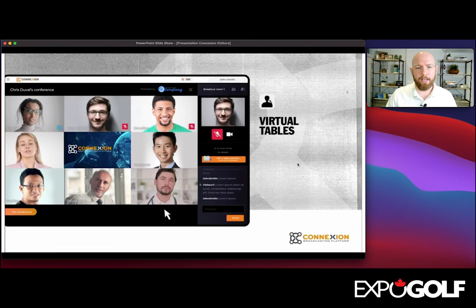How would you like to define your space, your booth? So I'm just going to go to the next one. Here you can see what it would look like. People sitting around the table, your logo in the middle, and here you have a chat function. So you could speak to people live with the camera, or you can chat with them, because not everyone is going to feel comfortable on a platform opening up their camera or their mic. They can chat with you and you can chat back.